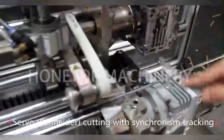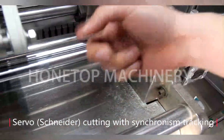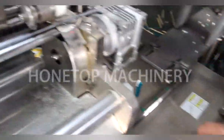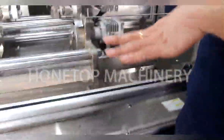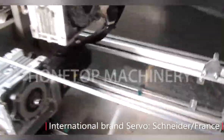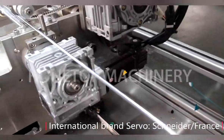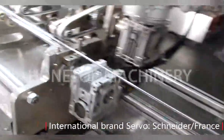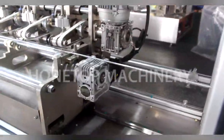We control it by this one. Also with a servo motor? Yes, this servo motor controls these two shafts. I see. So what's the brand of the servo motor you use? We use Schneider. Oh, it's a French brand. France, okay. So can I find this model number in our country? Of course, it's an international brand. We only need to give you the model number, then you can find it in your local market.